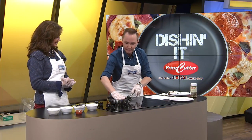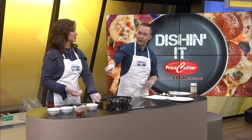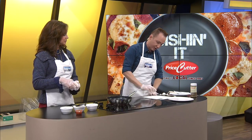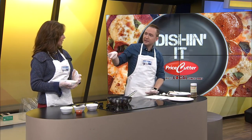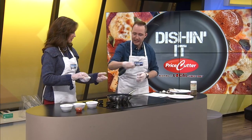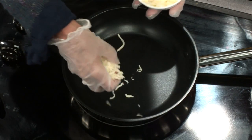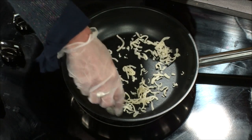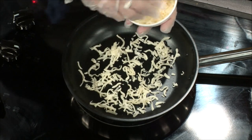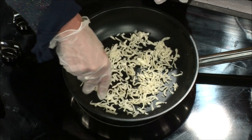It's not even hot yet. Well, the first thing we need to do is take three-fourths of this cheese — it called for half a cup — so we'll take three-fourths of that half cup and sprinkle it on the bottom. I'm going to start spreading it out, try to get it even. We'll save a little bit and put some more on once we add the pizza toppings. This is mozzarella.